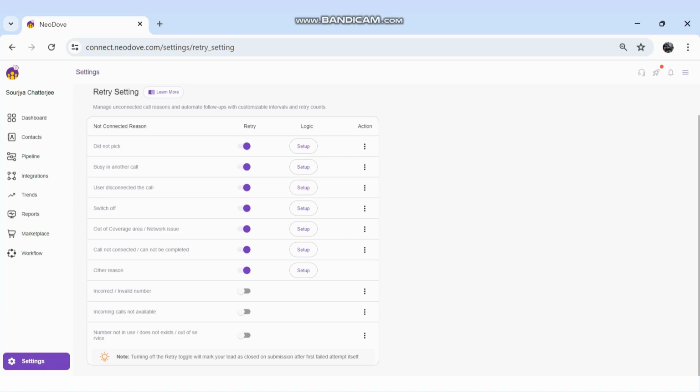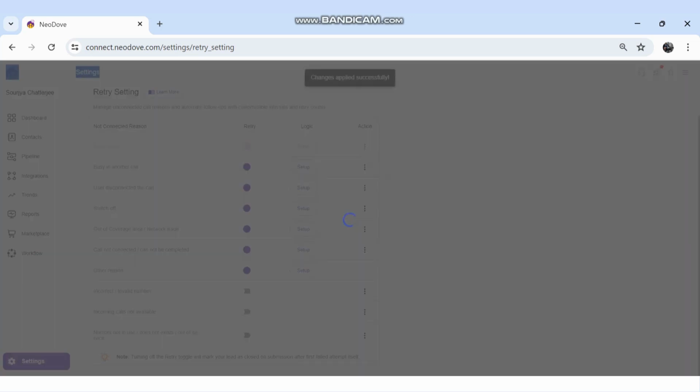So there is an option called "did not pick." If I want to edit it, so that the option is easier for our users to understand and use, what I can do is, at the right-hand side of every option, there's a three dots option at the bottom of the action section. We need to click on it, and then two options come in: one is edit and one is disable. If I want to disable, I can simply click on disable.